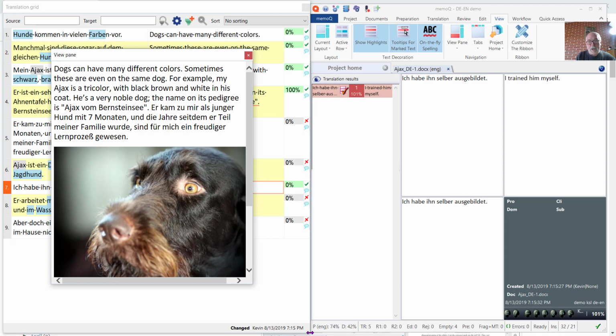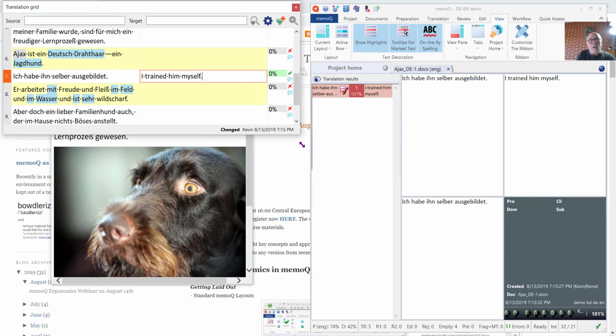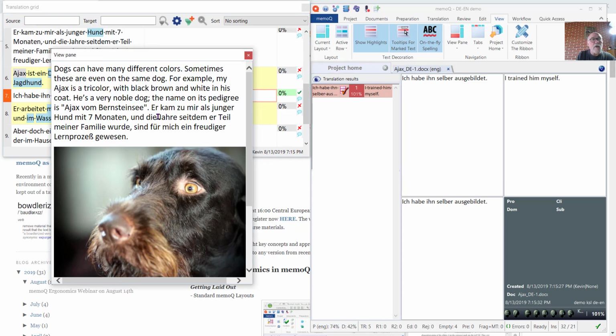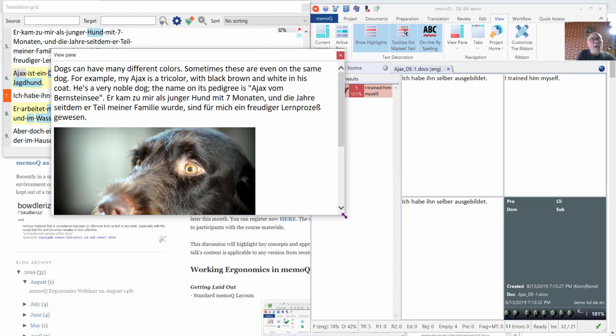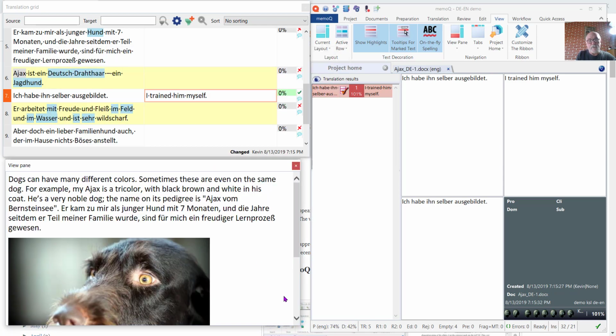In this particular case, perhaps I'll simply resize the translation grid, keeping it over here on the left side, and then I'll resize my view pane. Okay, all of this on a small laptop screen is not necessarily very convenient. But here you see another example of what can be done.